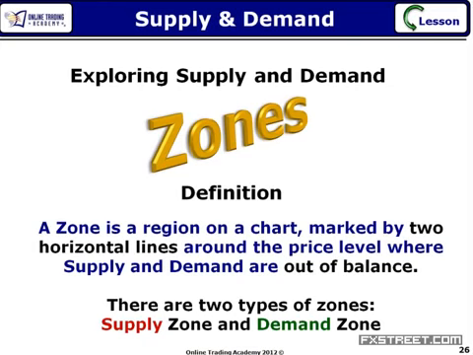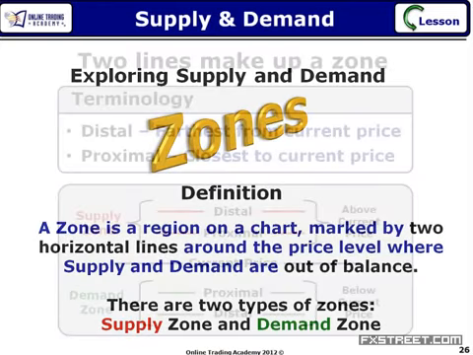And really what we're looking at are supply and demand zones. What's going to happen with these supply and demand zones is that it's going to be an area on the chart where prices are most likely to change direction. And that's because supply and demand are most out of balance in those areas. Okay? And there's two types of zones. There's going to be a supply zone, and there's going to be a demand zone. And those are going to be dictating where we should be buying or selling any particular security that we're looking at possibly trading.